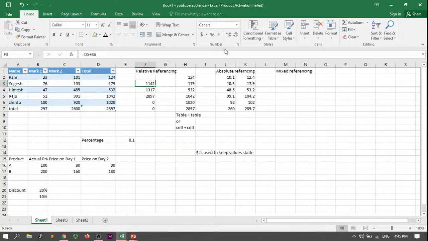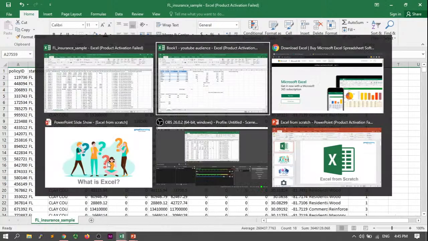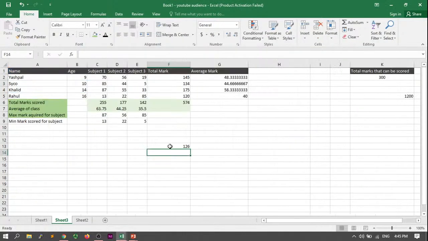Now, when we talk about absolute referencing, this is a whole other topic. So let's say that in our exam, we want to calculate the percentage that they scored. Out of the 300, they scored this many marks, right? So what is the actual percentage? We need the total marks. So we want to calculate the percentage.